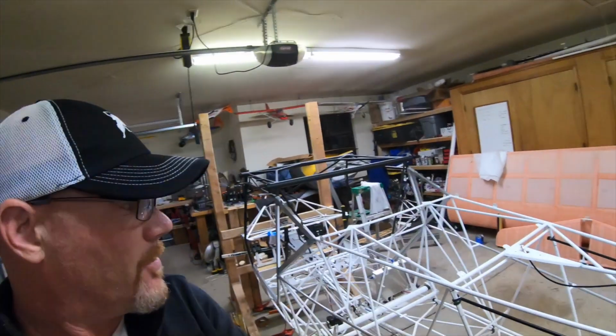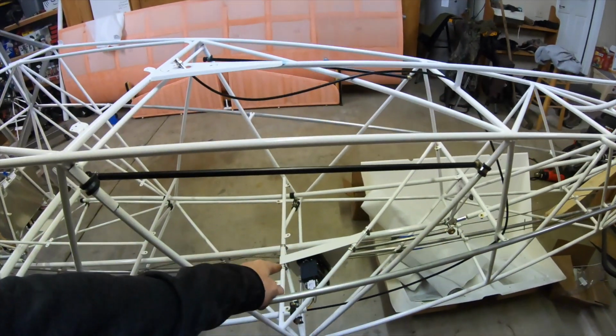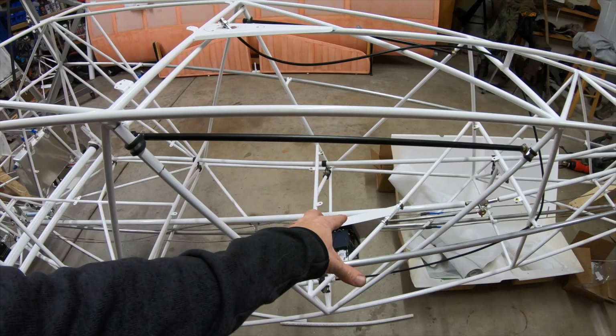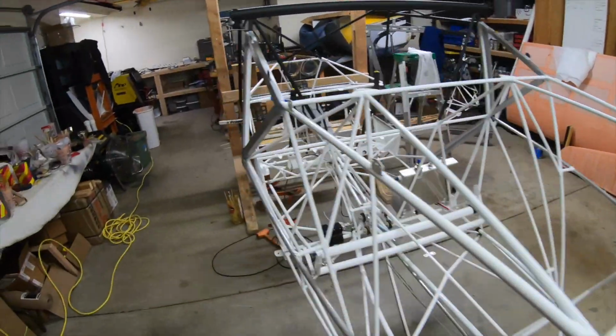that's about all I got done today, which, you know, took longer than I thought. The bracket for the servo is now glued and mounted in place. All the linkage is done on the servo, both servos.